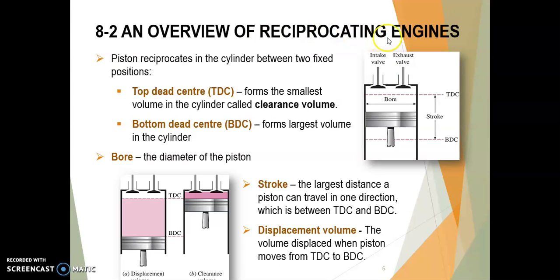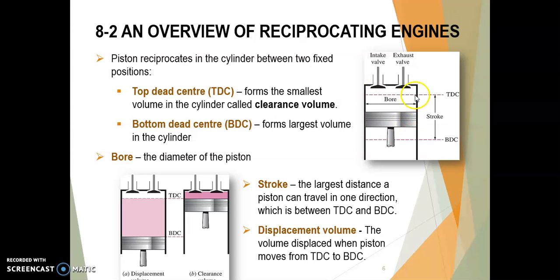The overview of the reciprocating engines. Usually we have to understand the whole parts of this system. We have a cylinder covered at the top by two valves, one the intake valve, the other the exhaust valve. The intake valve allows the gasoline or fuel mixture to enter the cylinder. Then the exhaust valve allows the smoke to be released to the exhaust. Inside the cylinder we have a piston. This piston moves up and down based on the required revolution of the whole engine system.